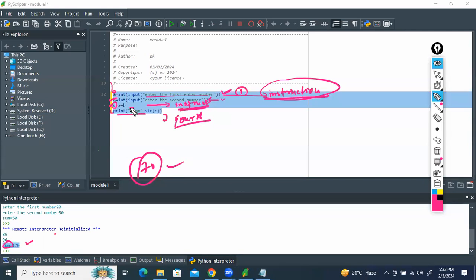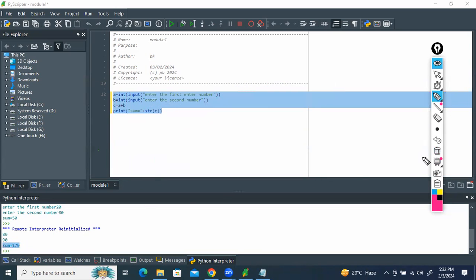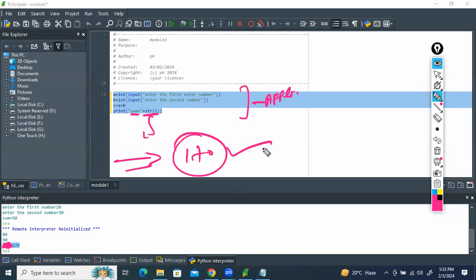Here we have put the message before what we are going to print. So we are going to print the sum. This message you can remove, it doesn't matter. It will not impact your program. But here what will happen? You will get only 170. So again, I'm telling you why we are printing this, because we are developing this application for the customer. If you just print the simple C, he will get the 170, but it is not a clear message. Got it?